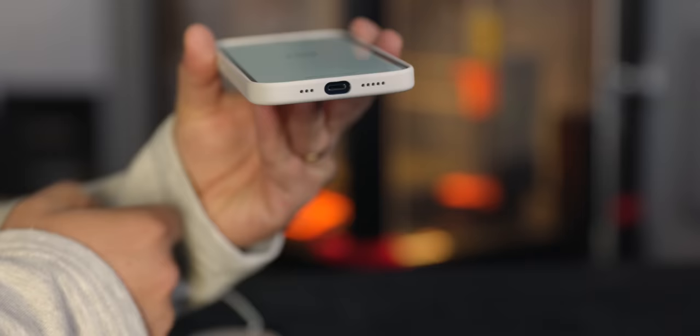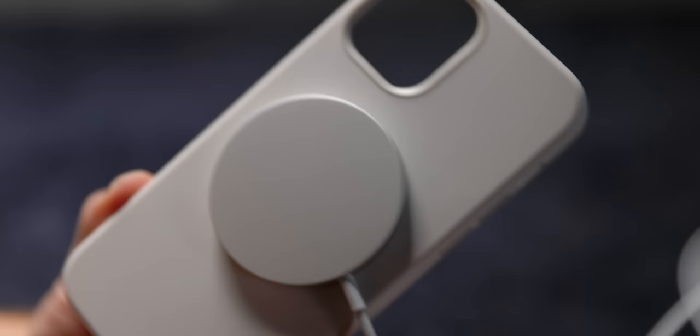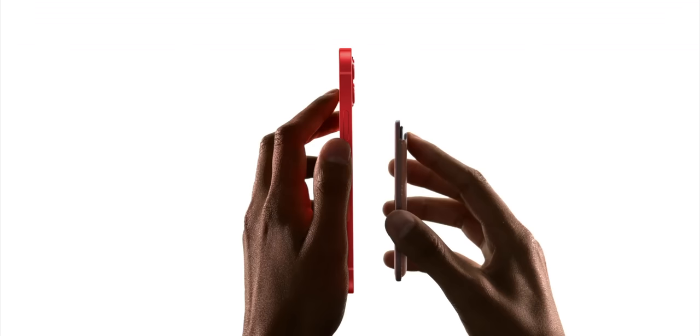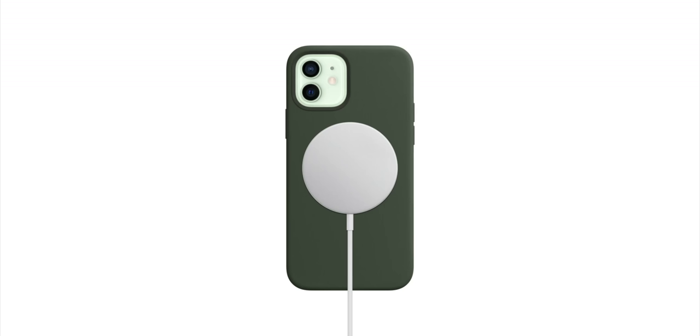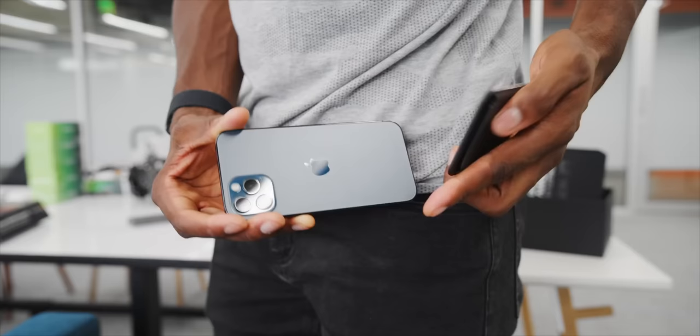There's no magnet magic here. The magnets inside the cases are more so utilized to attach accessories to the case rather than the case to the phone. And then there's the wallet. I don't have the wallet so I can't speak about it firsthand, but a shocking number of videos show that the wallet really struggles staying attached to the phone because, well, science.